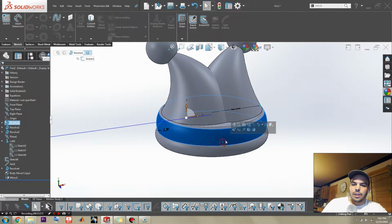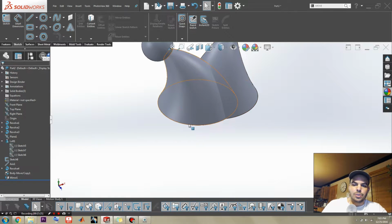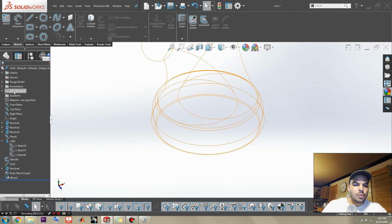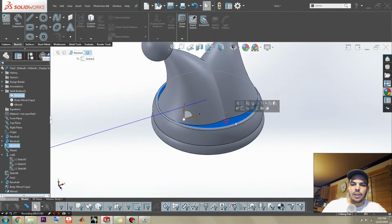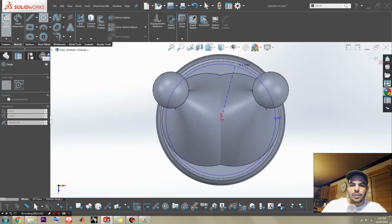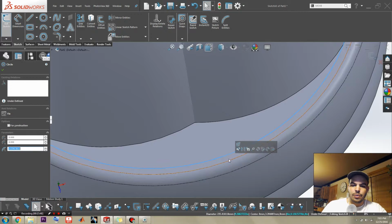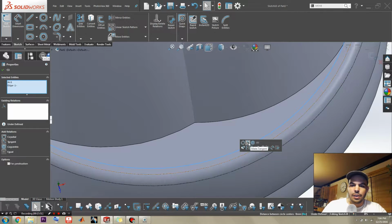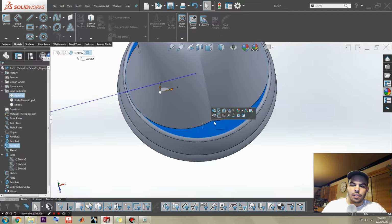Well, that's totally fine. Alright, so what I'm going to do is hide this, because I'm just going to work on merging these two together and just merging it all with the rest of it. Whoops, I hid everything. So actually, before I hide this bottom guy, I'm going to sketch on that. I'm going to give it a circle, just so I know what my target is. Whoops. So I'm going to pick that and that edge right there, and I'm going to make co-radial. So there we go. So we have an idea of what we need to merge it into, and perhaps we can use it with a boundary surface or something like that.